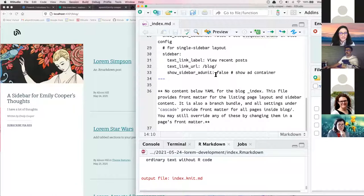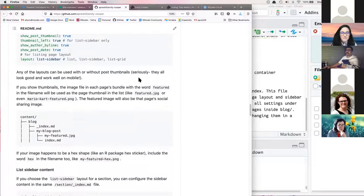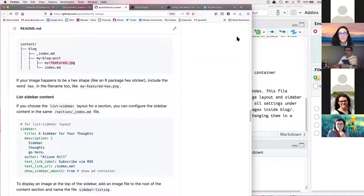And there's more documentation in the README about some of these things. So that is a preview of how to use the blog section. Now all sections kind of work similarly in the sense that every section gets configured by that _index.md file. And then every section has pages associated with it, the single pages. Those are all in folders called page bundles, where there's a markdown file and then maybe image files or even a data file, any local files that you would need to be able to depend on. You put those in the same page bundle as well.